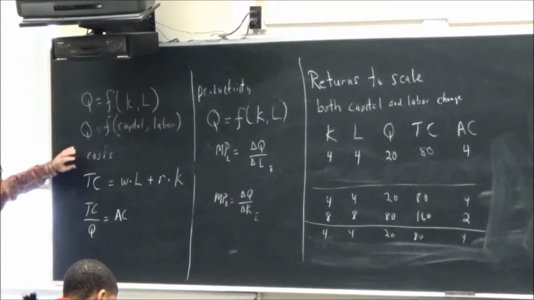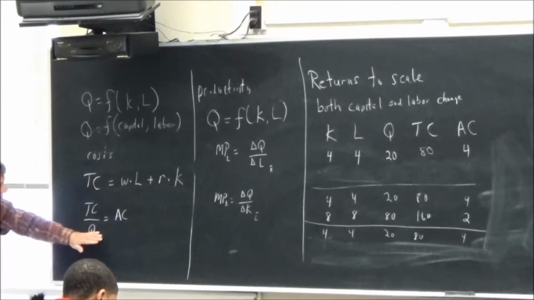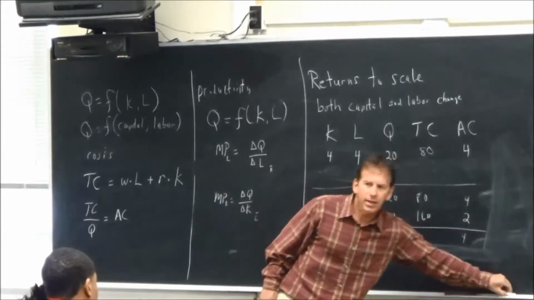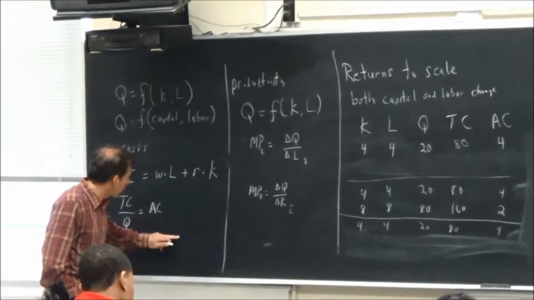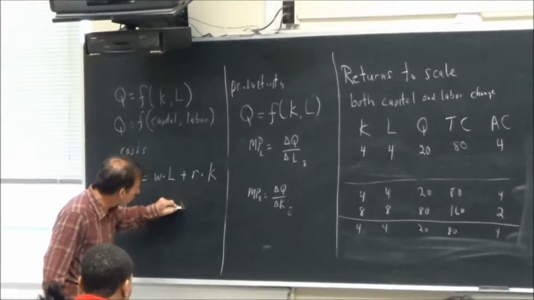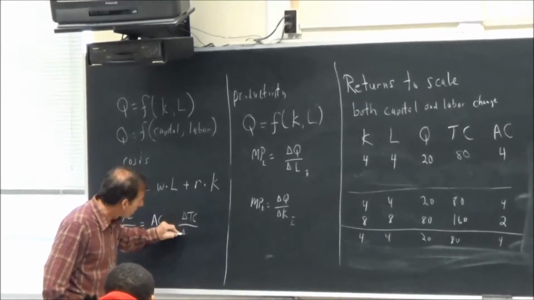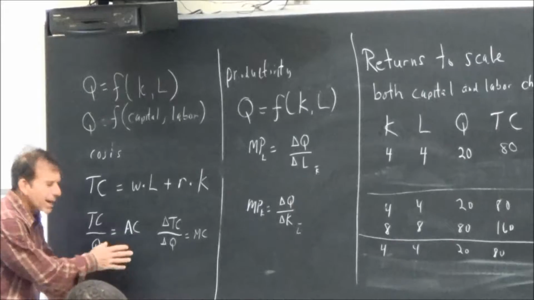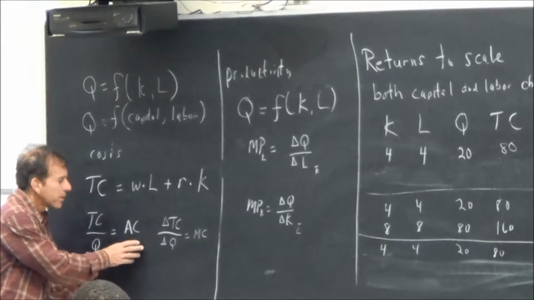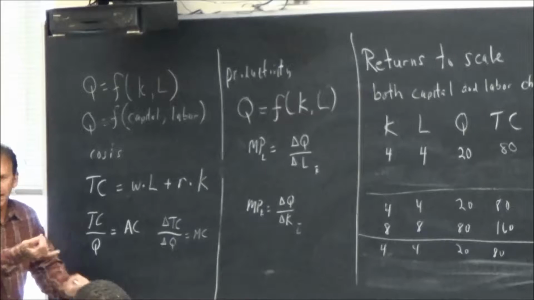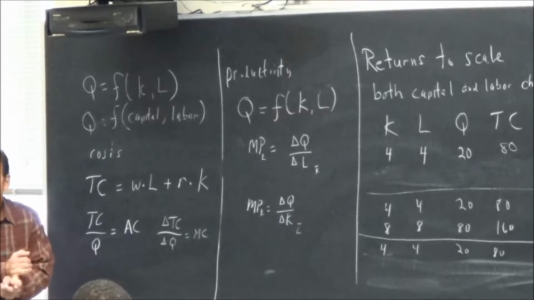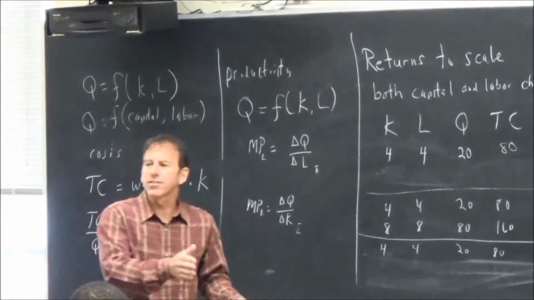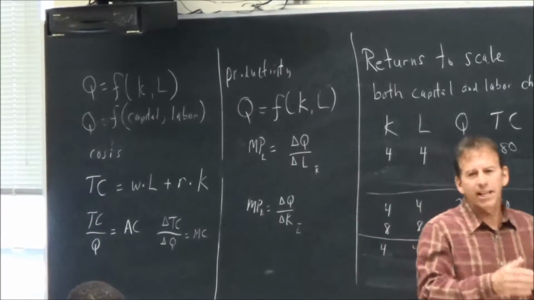And then once we have the Q and we have the total cost, then we can solve for the average cost. And you could also put in here that once you have the total cost and the Q, you can also do the change in the total cost over the change in the quantity, and that gives you the marginal cost. So not only will you have questions about solving for these, but you'll have definitions. And just to give you a hint here, the average cost is going to end up telling you not only on average what it costs per unit, but it also gives the company an idea of the lowest price they can charge.